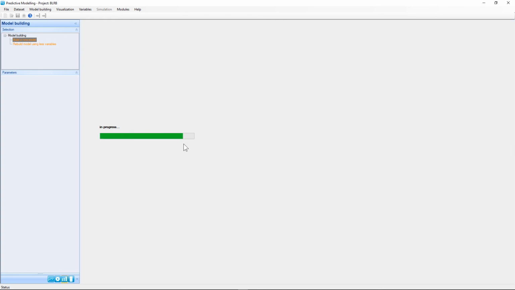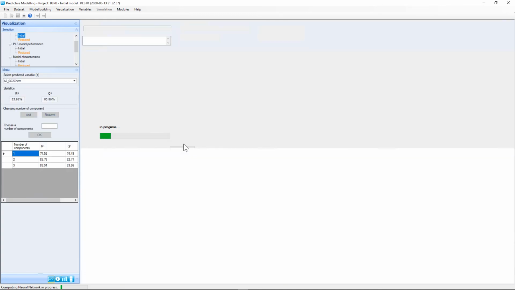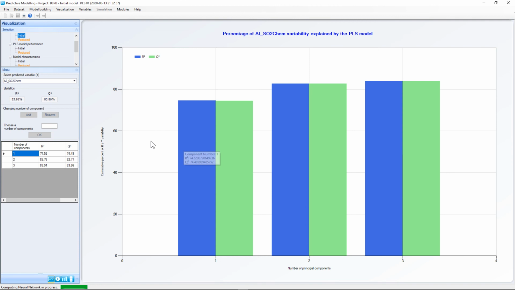So when we build like that, we build the PLS, but we also build a neural network in the back. At first we seem to have a very good prediction, and here we have the blue stripes, that is the R square, and the green, that is the Q square.